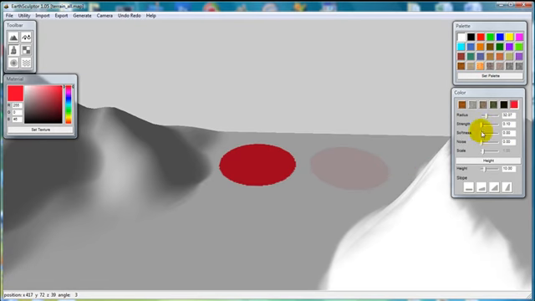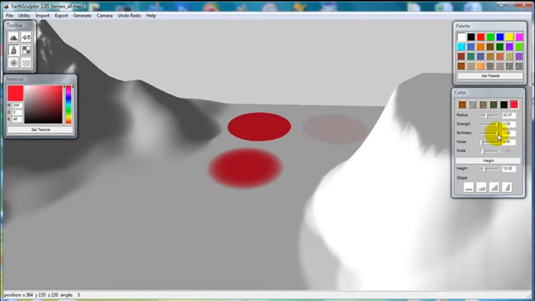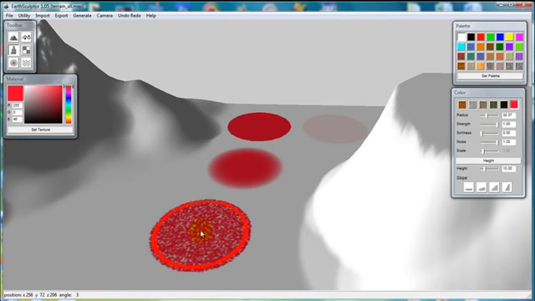I will leave the strength high so I can better demonstrate softness. Notice the edges of the circle. They are very crisp with no fading, but when I turn softness to a high setting, the edges will blur. This is a very handy tool to help with blending to create realistic textures on your scenes. Next is noise, which, similar to softness, creates blur, but noise will create blur throughout the radius, not only the edges.